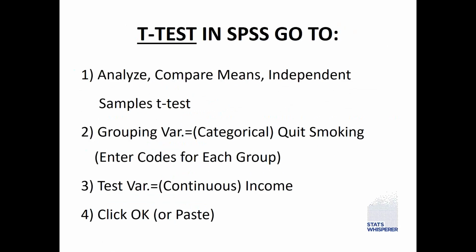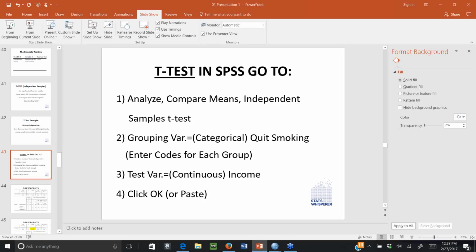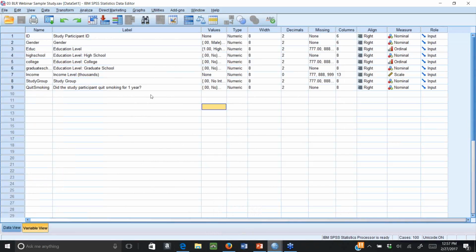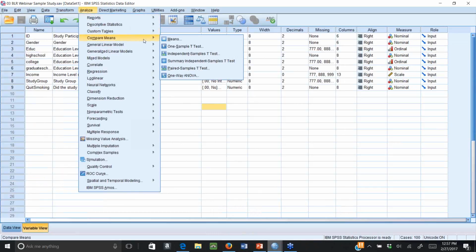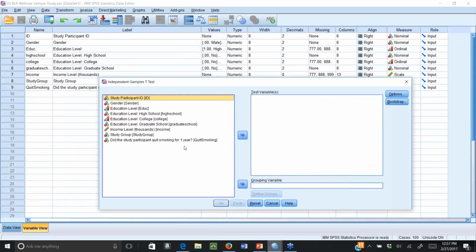So here are instructions in SPSS, and we can actually go right to SPSS to try that out. So Analyze, Compare Means, and then Independent Samples T-Test. We take our grouping variable, which is actually group, right? No, just kidding.